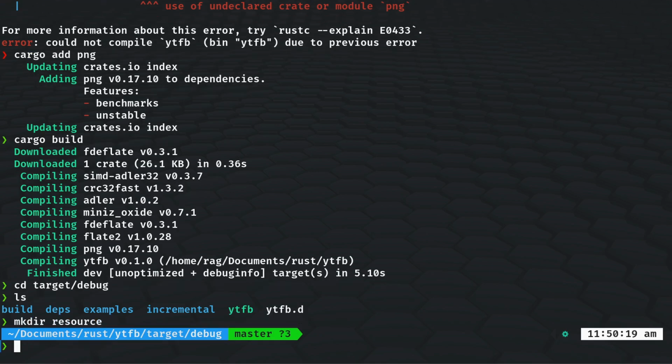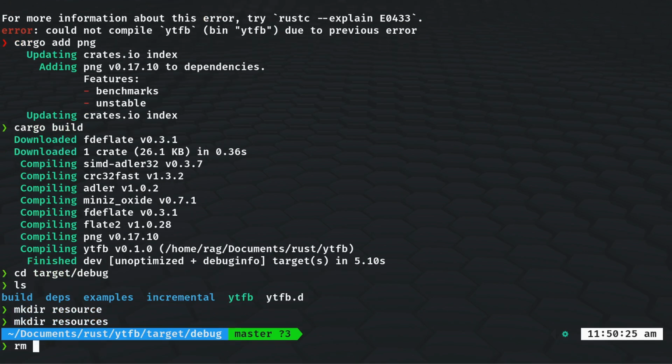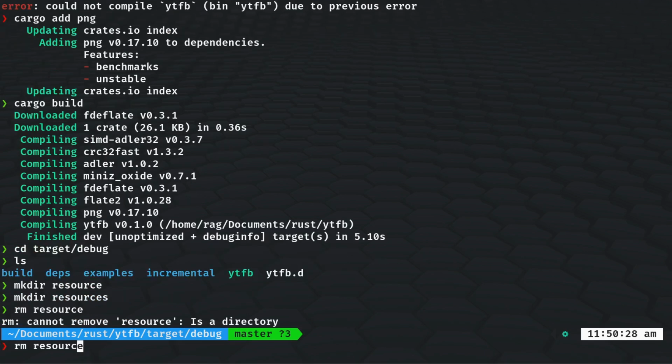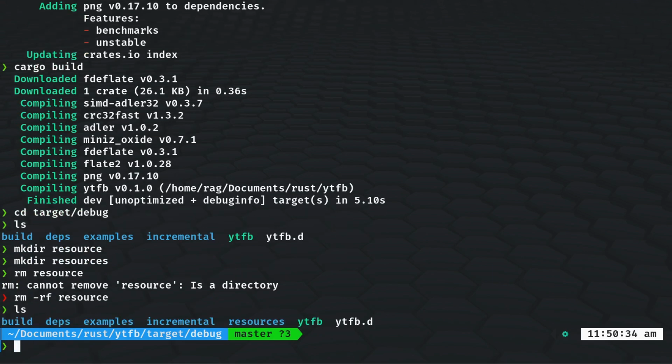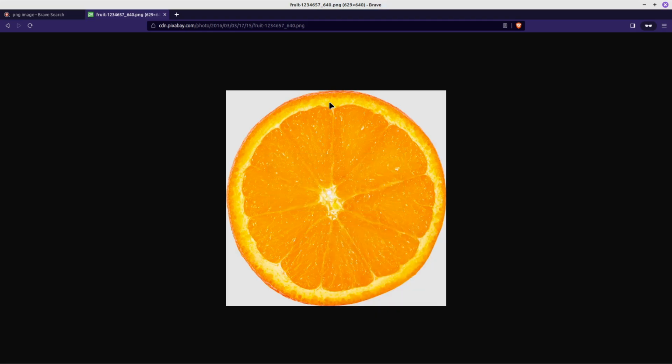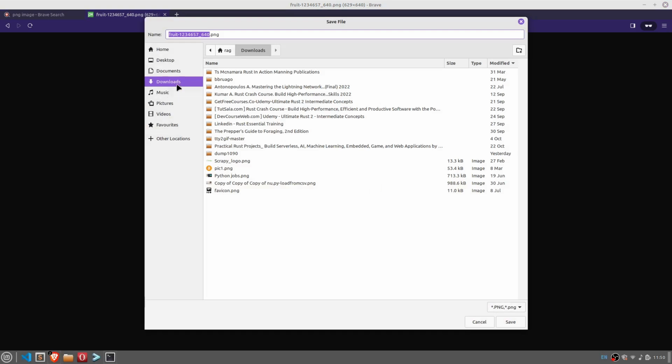Right, we're nearly there. So we've got the resources directory. Let's go back and save this again because we deleted it when we did the cargo clean.